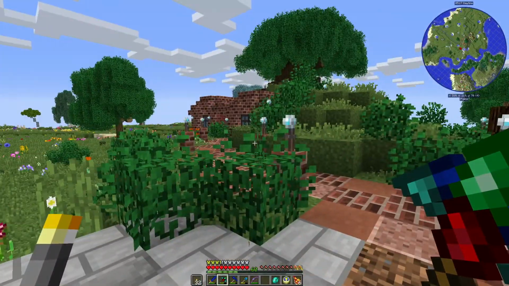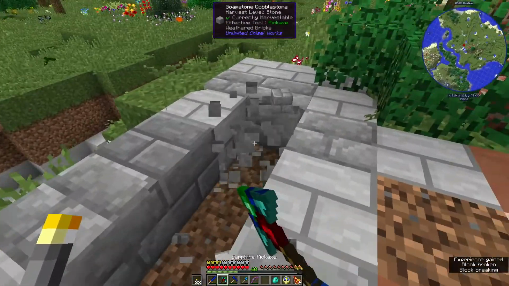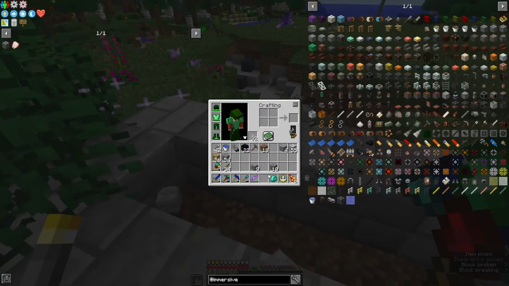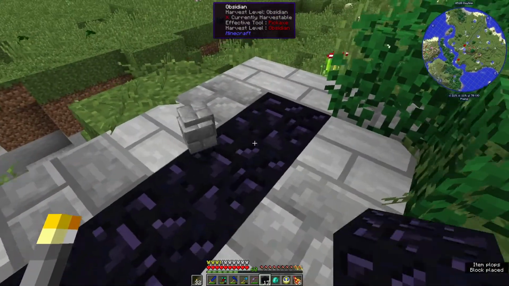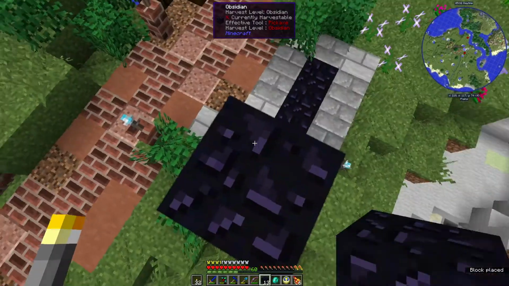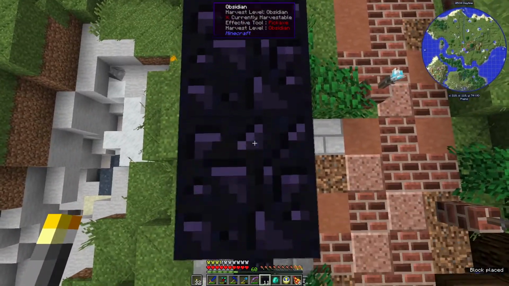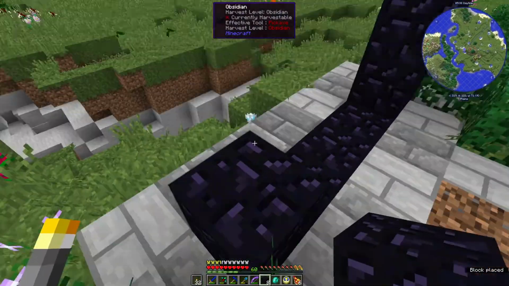Mostly I just want to keep it far enough away from the main base not to be a pain to get to, but also far enough away that I don't have to listen to it. It's very annoying. 1, 2, 3, 4. We're just gonna make a 3x3. I'm very excited to see what our nether looks like.